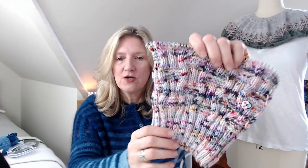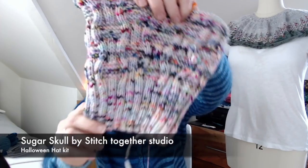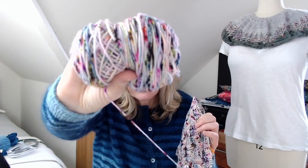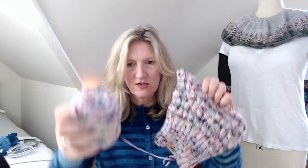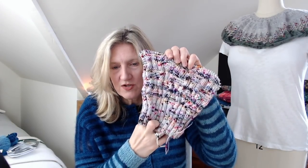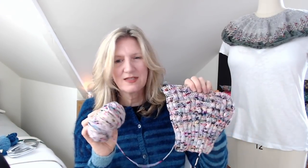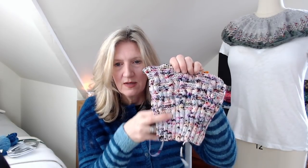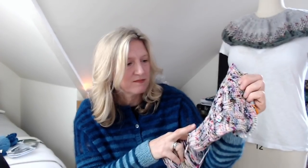And I am knitting it in Sugar Skull by Stitch Together Studio. It's looking really dull on screen. Do you know the color of glow-in-the-dark green? When you're looking at something that is plastic and glows in the dark, it has that weird yellowy green. That's the dominant color in this skein. It is highly speckled, as you can see. It's got pinks and blues and lots of black speckles, which I adore. But that green is getting washed out on screen, so you're not really seeing that eerie glow-in-the-dark green. It's reading as kind of a cream color on screen, but where you're seeing cream, just imagine that green.